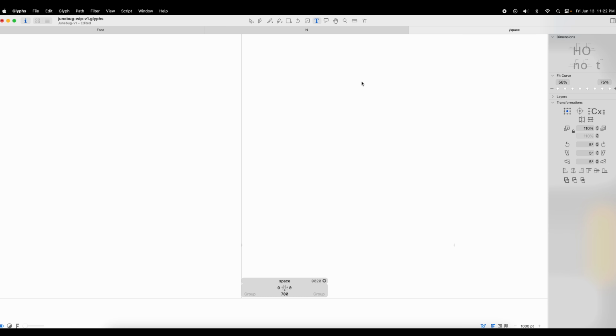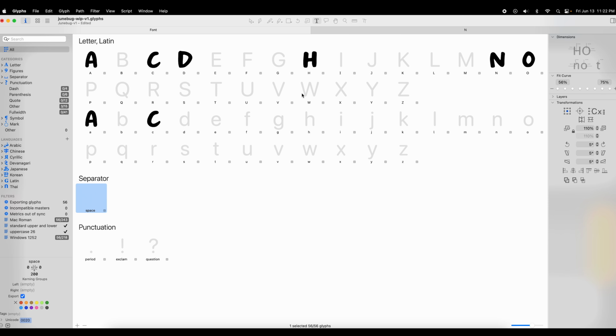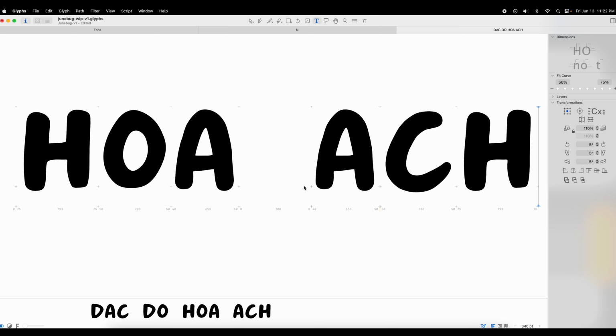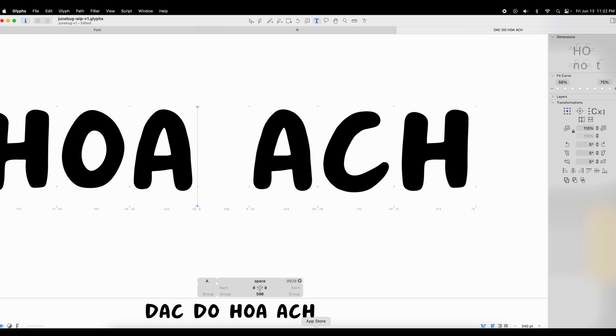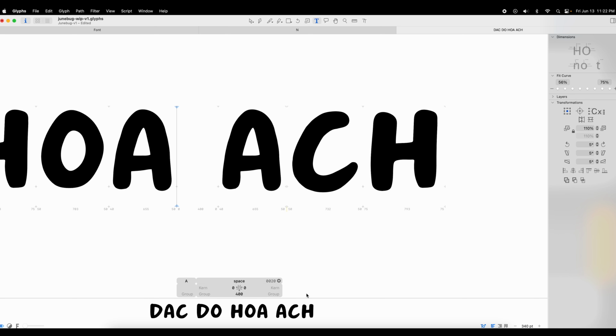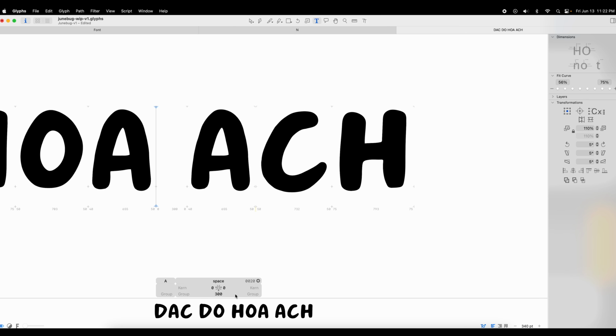And as I said before, it's just a starting point. I typically don't add my space in until I've got all of my alphabet completed. That way I can do sample text and make sure everything works well. I can see already that 700 is way too big, but at least I've started now. So I'm going to bring this down to 500 and see. That still seems kind of wide. Let's go to 400. That's feeling a lot better. I'm going to see if 300 feels too small. That's starting to get a little tight, so I'm going to come up to 350.